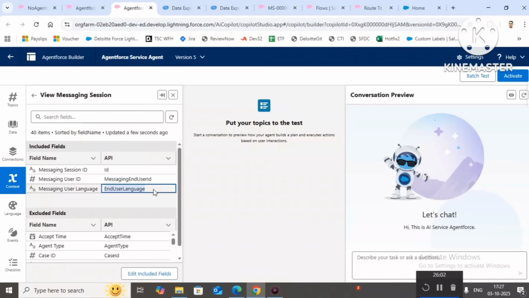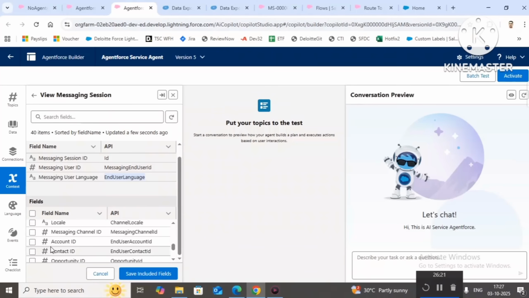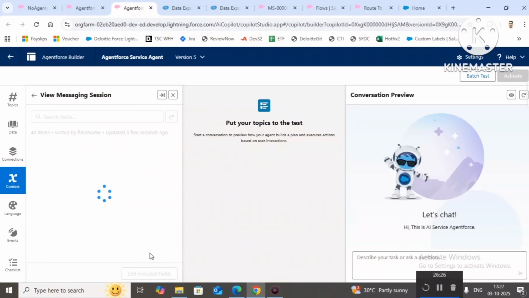Okay, messaging session ID, messaging end user ID, and end user language. But in case if you want to use any other field, then you need to click on edit include fields. Okay, and whatever field you want to use. Suppose in our scenario, we want to use contact ID. So somewhere we have contact ID. On contact ID I will select this checkbox, click on save.